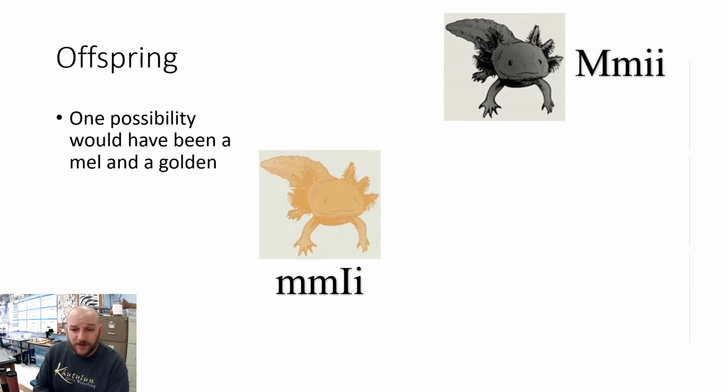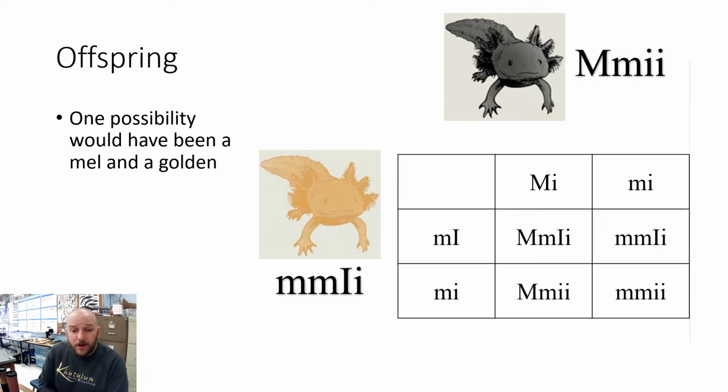Remember, he can't make erythrophores. In the case of the other parent, homozygous recessive for melanin, can't make melanin, that's why it's an albino, but can make erythrophores. And it'd be a heterozygote for that, otherwise all of the offspring would show erythrophores, and that's not what we see. So here would be our Punnett square.